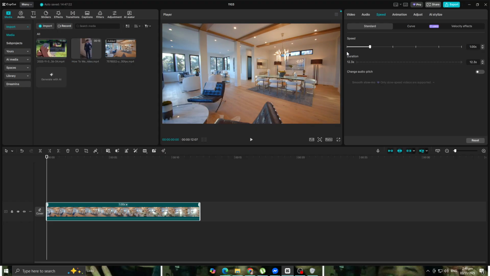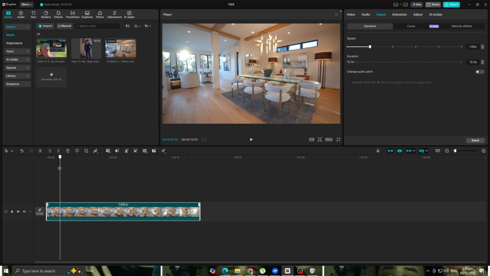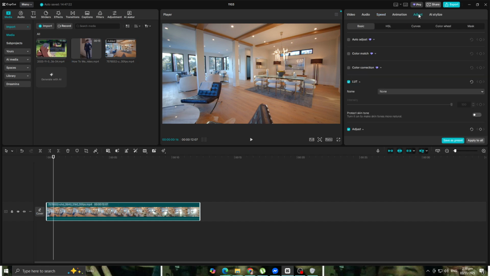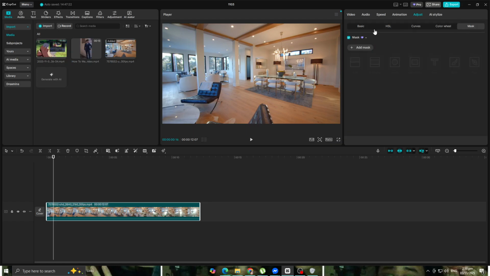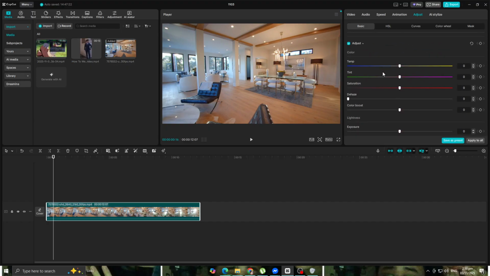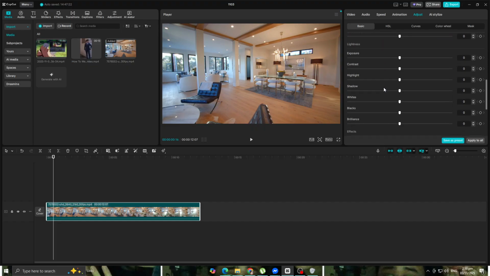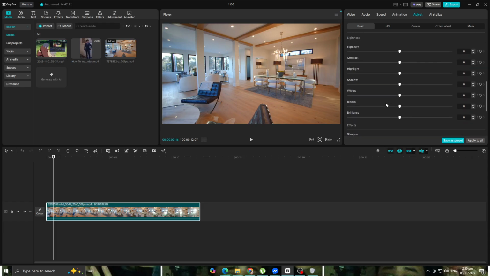So now, the first thing we need to do is adjust the basic settings. We're going to start off with some colors right here. As you can see right now, it looks like this. So now we're just going to adjust it. Click on adjust right there, and once we're here, you don't have to go through all of this, just use the basics right here. Once you're here, I suggest putting down the brightness. Let's see, where's the brightness here?